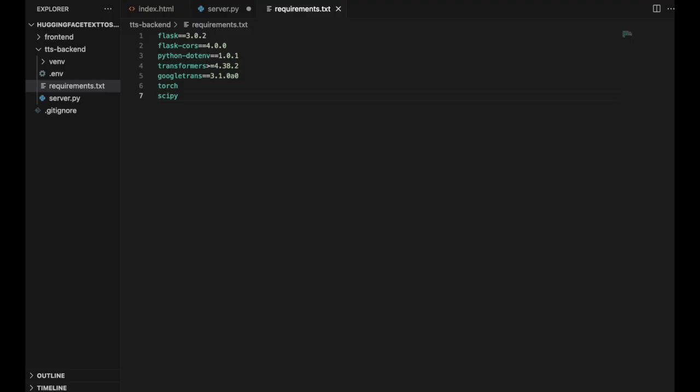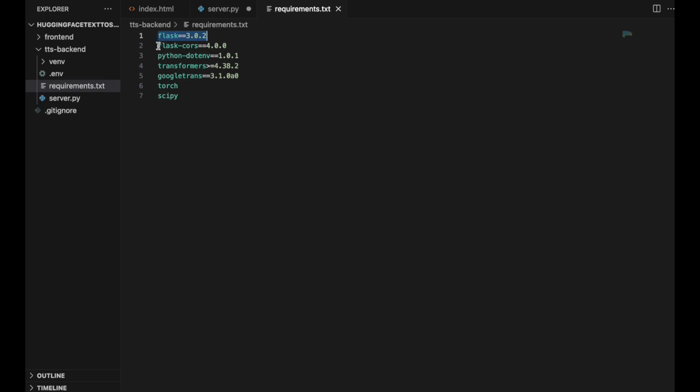Now let's understand the requirements for building the project. First, in the requirements file, we are going to define Flask equals 3.0.2, which means Flask is a web framework that powers the entire application. It handles the HTTP request and response routing, the core web server functionality. Without Flask we could not create a web API with the endpoints for translation and speech generation for our project.